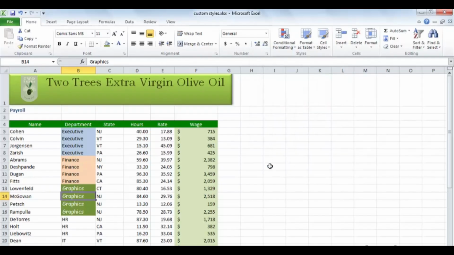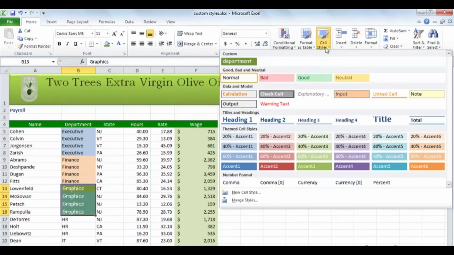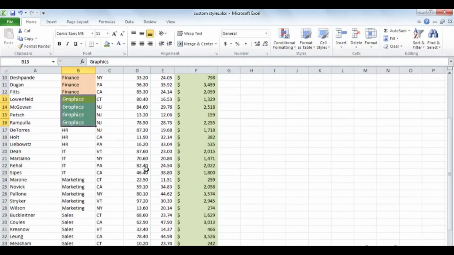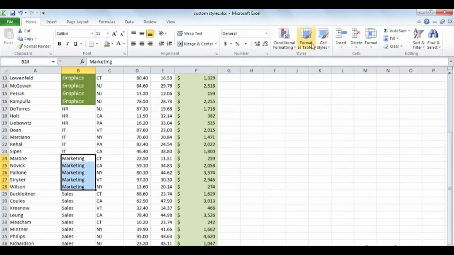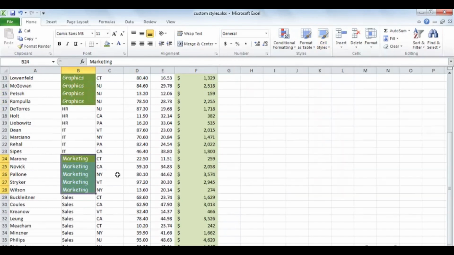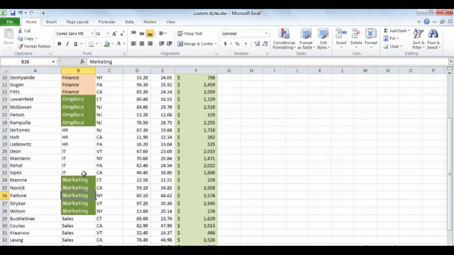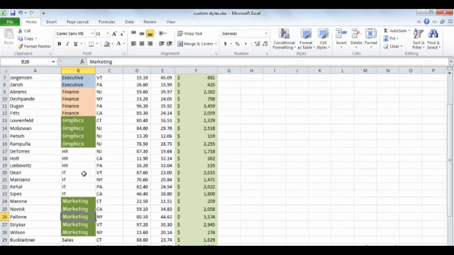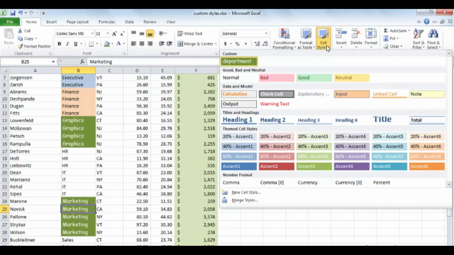Click OK. Now, we used that as an example, but we still haven't tagged these particular cells with that style, so let's do that now. Select those cells again, go back to Cell Styles, and you see in Custom now we have the style called Department, so select it. And scroll down, and maybe let's select Marketing. Go back to Cell Styles, choose Department. And there it is. Okay, that's great, but what happens if later on we decide we want to make some formatting change? Maybe we want to change the color, maybe we want to change the font. Select any one of those cells formatted with the Department style. Click back again on Cell Styles.